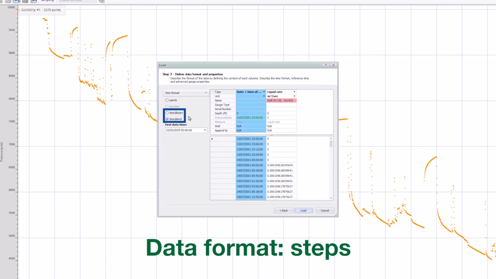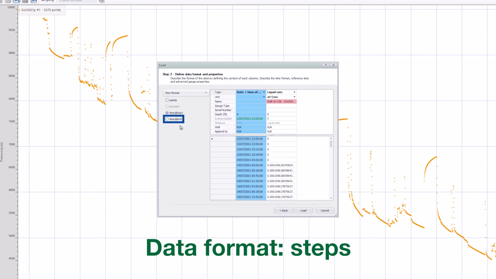The data format can be selected as time at start, time at end. Data format time at start, time at end is used to represent a value over a specific time interval, a step which begins from a certain reference timestamp and ends when the next timestamp denoting a new step begins. If a step is defined as time at start, then the value of the step starts at the first timestamp and is the same until the timestamp of the next step is reached.